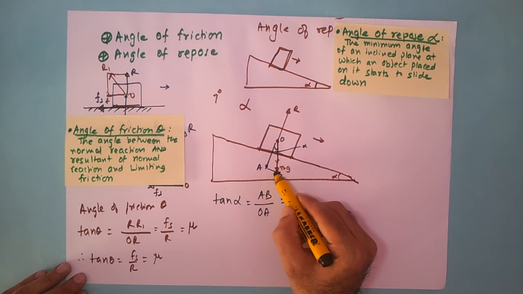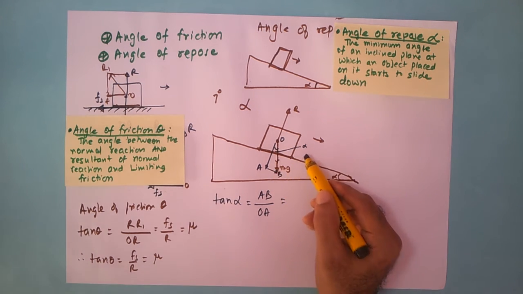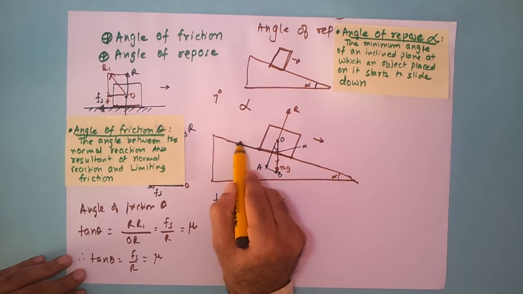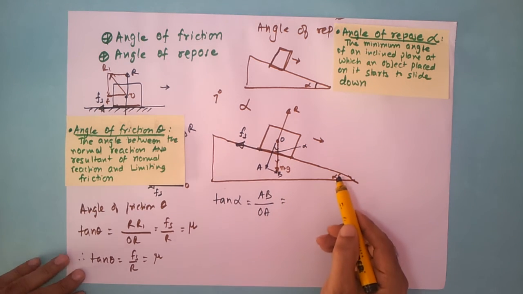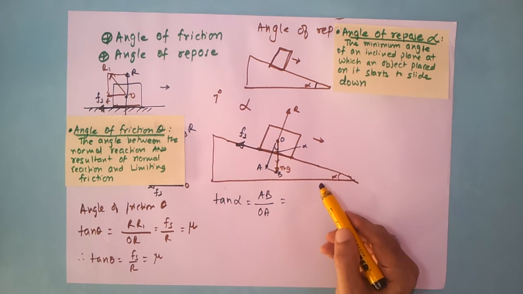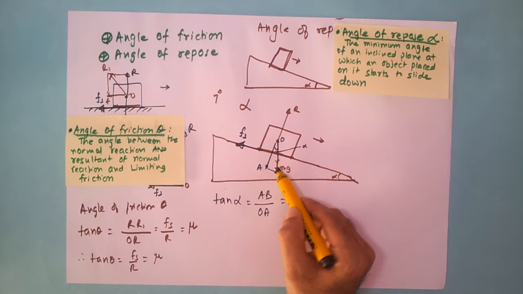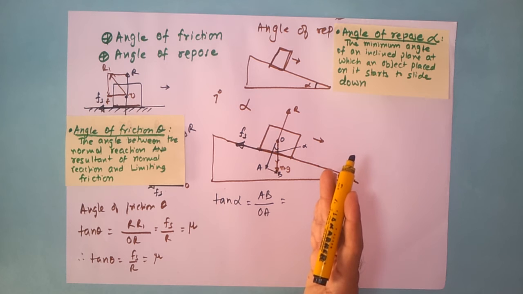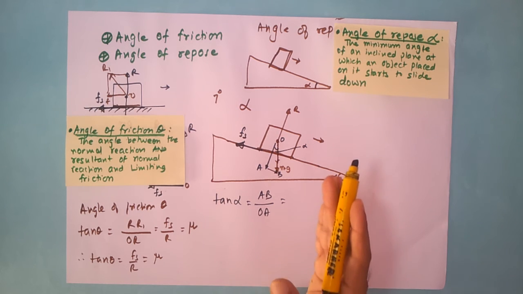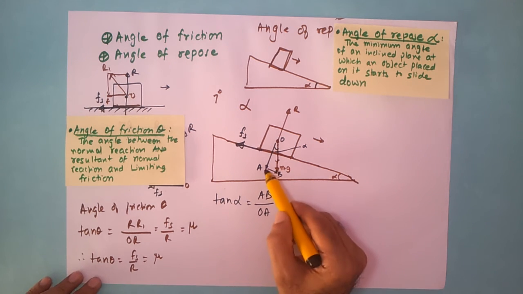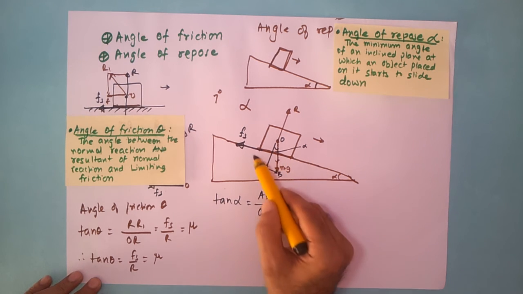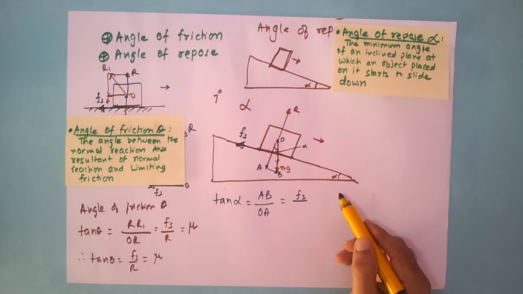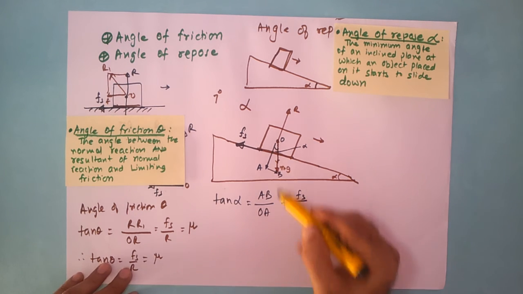AB is the force which is acting along the inclined plane. And one thing which I forgot mentioning while we are putting those forces, there's another force, Fs, which comes into play, which I should have mentioned when we drew these forces. So what is AB? AB is forcing it in the downward direction. And if it is in equilibrium position, that means it is just on the verge of moving, right? Or it is on the verge of moving, but it is not moving. So it is still in the equilibrium condition. At that point in time, this AB, which is trying to take it down, will be equal to Fs. So AB can be written as Fs in equilibrium condition, or when it is just about on the verge of moving.